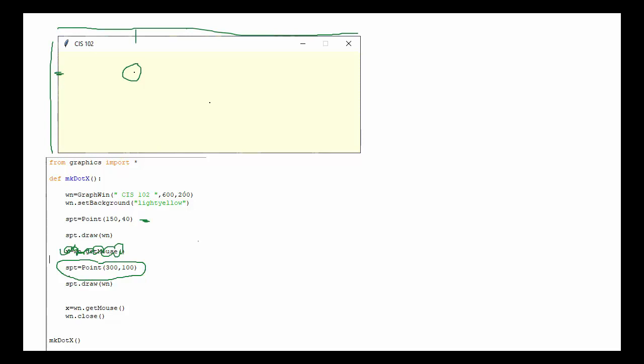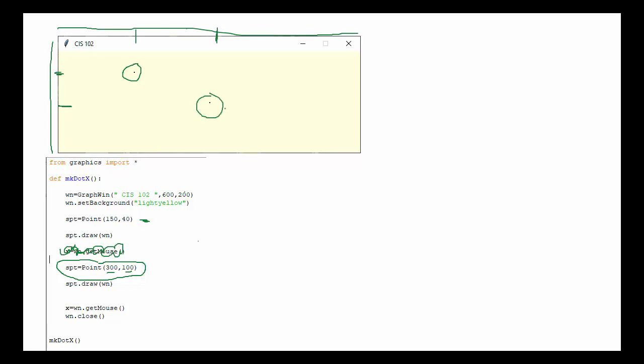And then I tell the computer this new object is a point, and again draw that point at x around 300 and y at 100. That's why the system will go to 300 in x and exactly 100 in y, and will create that object.